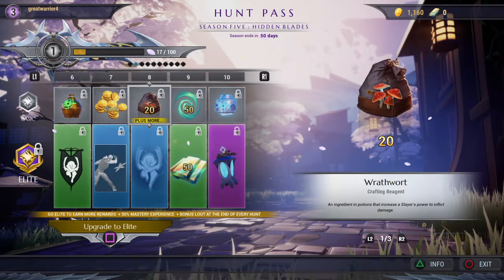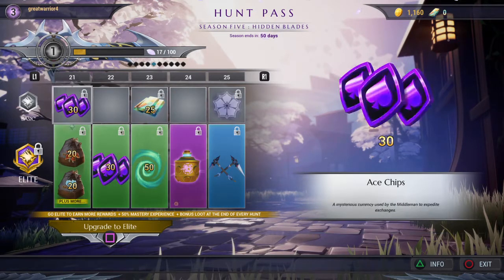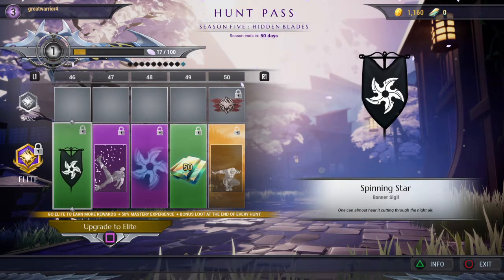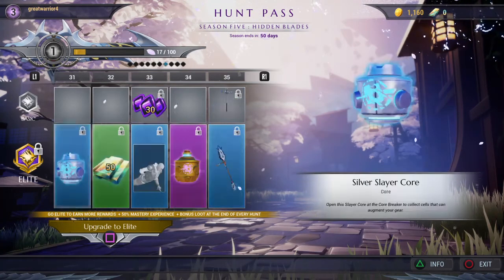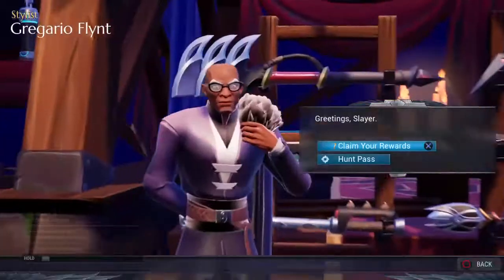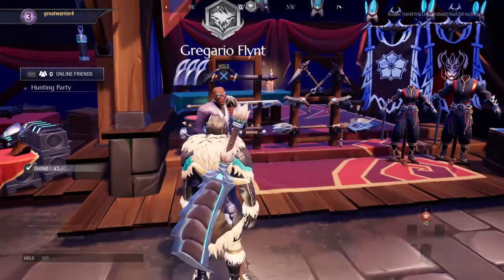What does this do? Wraithwort, Aether Dust. So you get 50, 75, 100. So you do get 100 free plat, or you get 50, 100, 150, 250, 350, you get about 400 or 500. Claim your rewards. There we go. Until next time.